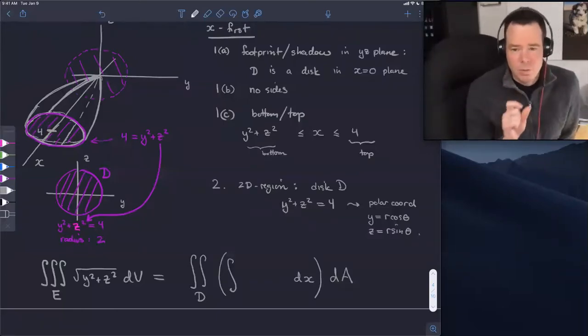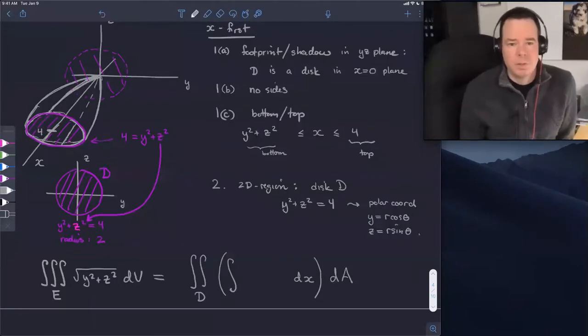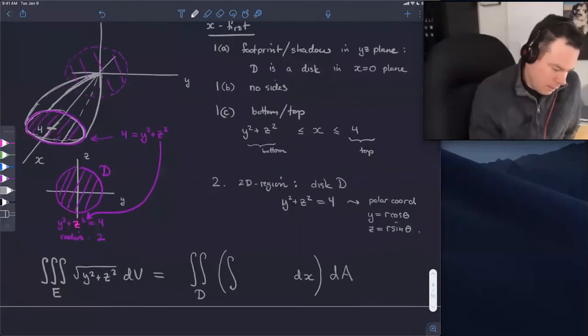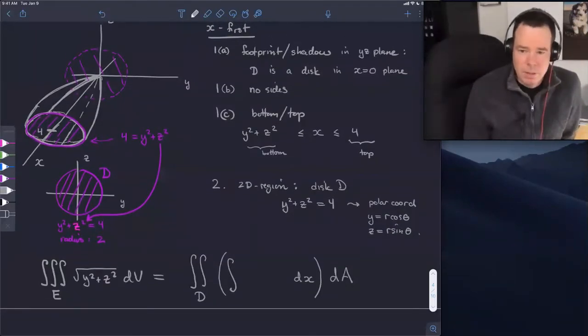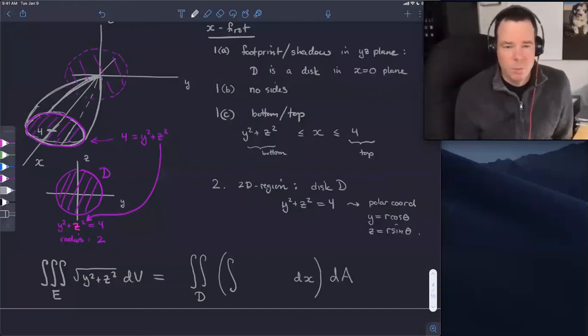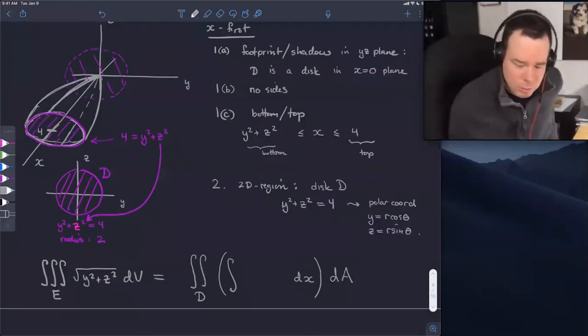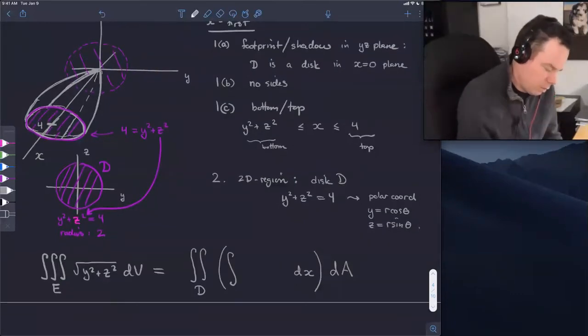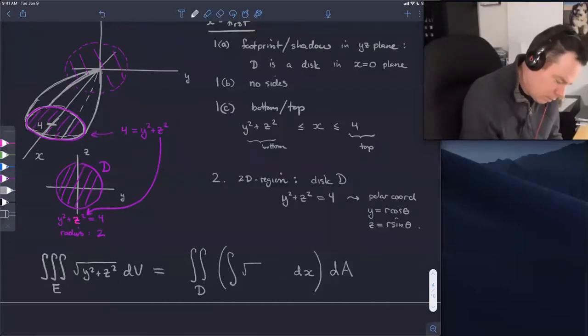So the idea is, with these triple integrals, we're setting up one integral for the first variable we choose to integrate over on the inside, and then the remaining stuff is just a double integral. It's back to section 15.2, 15.3. It's just the double integral stuff. But all of that setup that we've just done, questions 1A, B, C, and question 2, was to figure out which variables we're going to integrate with respect to first, and how we're going to deal with the multivariable integral. Okay, so now let's go and fill in the rest of the details.